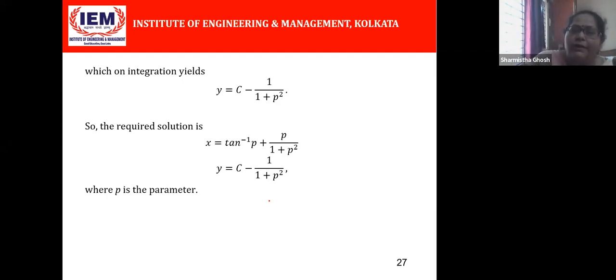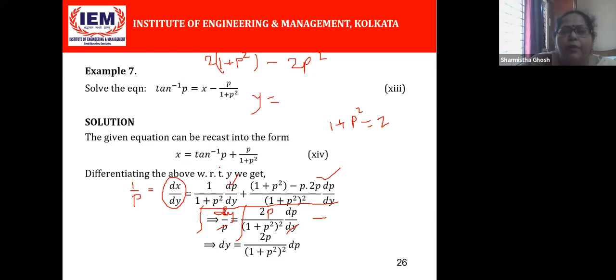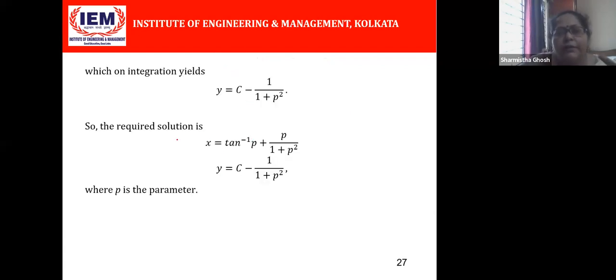So what we told earlier is that we need to eliminate the p. From where will you eliminate the p? You have to eliminate the p from the given equation. If you can eliminate the p totally and get your solution in terms of x, y, c, that is fine. But otherwise, when the things are complicated, we cast the solution thinking that p is a parameter. So we have the solution in the parametric form. So we have written this x and this y.